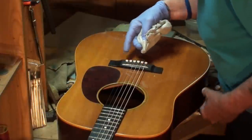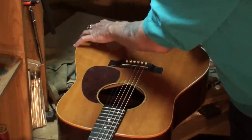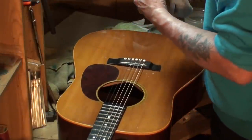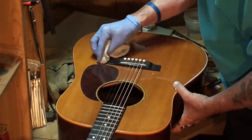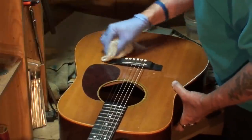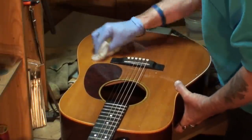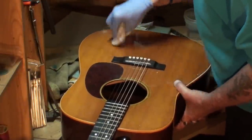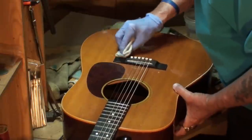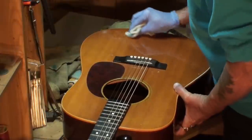Maybe I could have gone over that a little bit more with the razor blade. I can't feel them, man — either one. Like I say, you're always going to see them, but your eye won't get sucked there anymore, and they won't get any bigger — they're sealed. Apply semi-chrome on it, get a clean portion of the rag, and use driving circular motions. Press down easy or medium or hard depending on how well you want to dig in. I don't want to dig in much here. And there it is — this looks like a blemish in the wood under the finish. That's what it looks like.